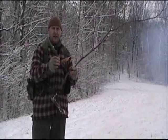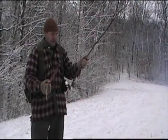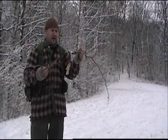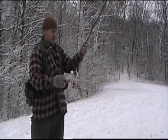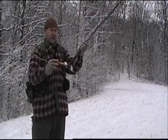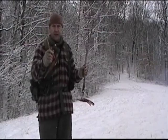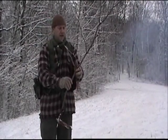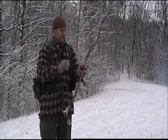Okay, sassafras tea is made from the root of a sassafras tree. So what I did is I pulled this little sapling out, and you can kind of see where the root was attached in here, and I just tore off a piece of the root and got this part already washed up and cleaned up.